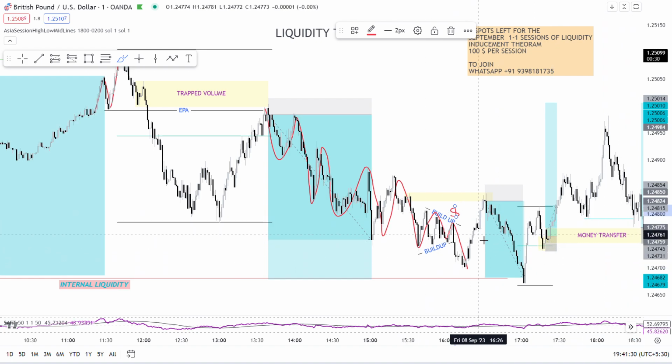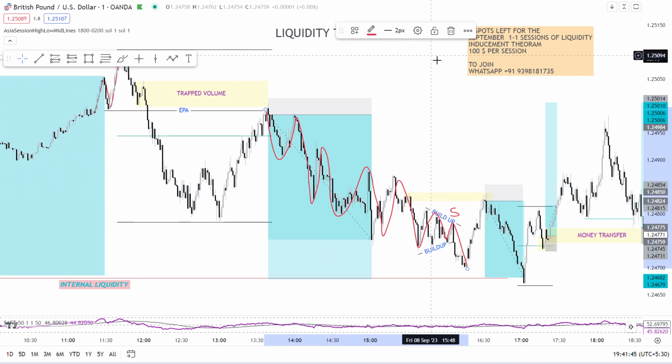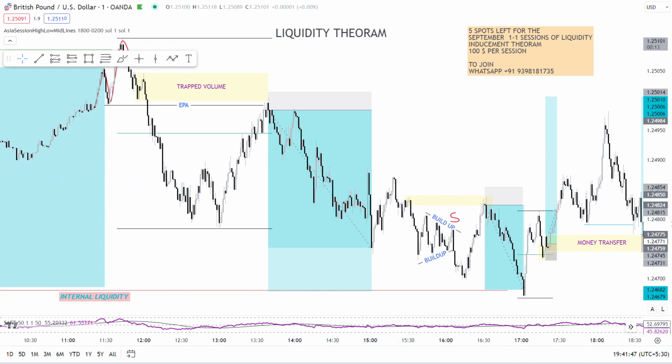So here if you see the liquidity got built up, and when the retail people got the trend line breakout, they will buy the market and their stop loss will be here. Again the retail people got induced in the marketplace, right? And I sold the market. I just do the opposite. I followed the smart money market makers.